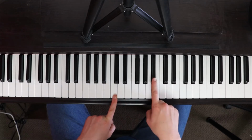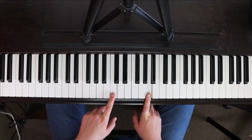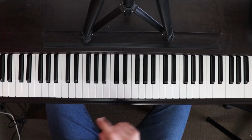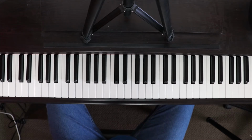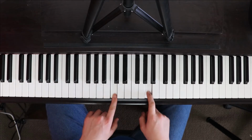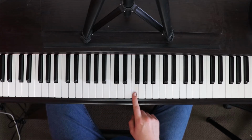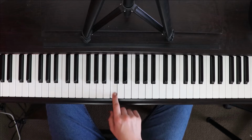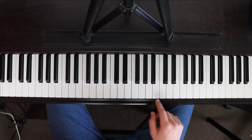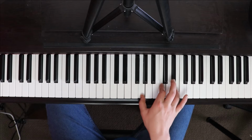And then we're going to come up here on B flat and we're going to play B flat, C, A, C, G, C, and then we play F, G, E, C. Like that. So nice and slow. B flat, C, A, C, G, C, and then F, G, E, C. And then we come up and play the octave C, play G, and then an inversion of C major.